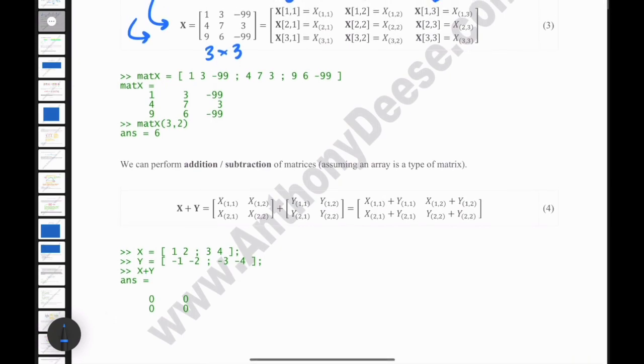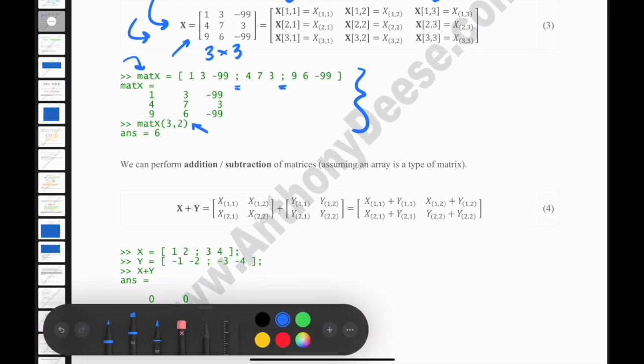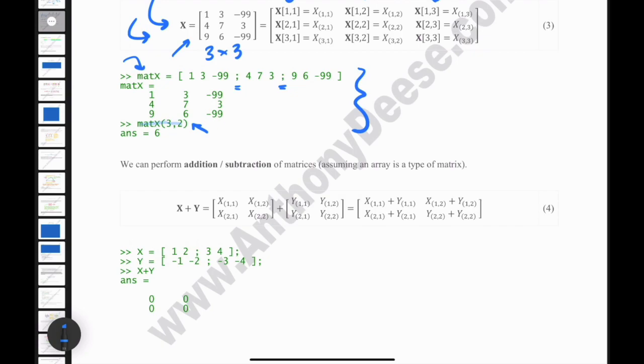There's another module where we talk about MATLAB explicitly. And so what I've done is thrown in MATLAB commands for some of these ideas or objects. This is how you would define a similar matrix to this one up above in MATLAB, where you essentially use the semicolon to separate rows of the matrix. And you can use a command like this right here, because we called this matrix X. So by referring to matrix X, open parentheses 3, 2, that gives us the third row, second column element, which is 6.